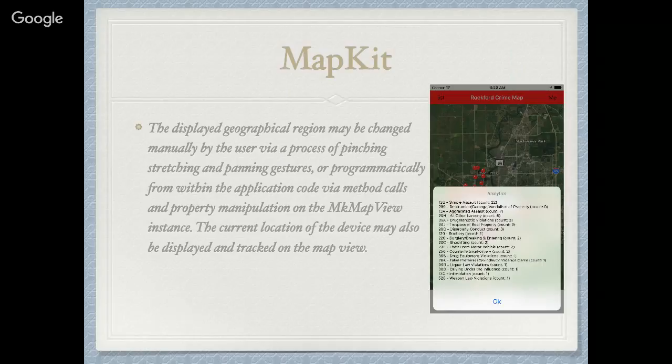Which is basically all Winnebago County Sheriff and Police Department, Rockford Police Department. And then the user can click on the upper right corner of the app where it says "me." It would actually show you exactly where you're at right now, like here at the college. And then within that 5,000 meters from where we're at, it would show the crime within however many days you said you wanted to view.